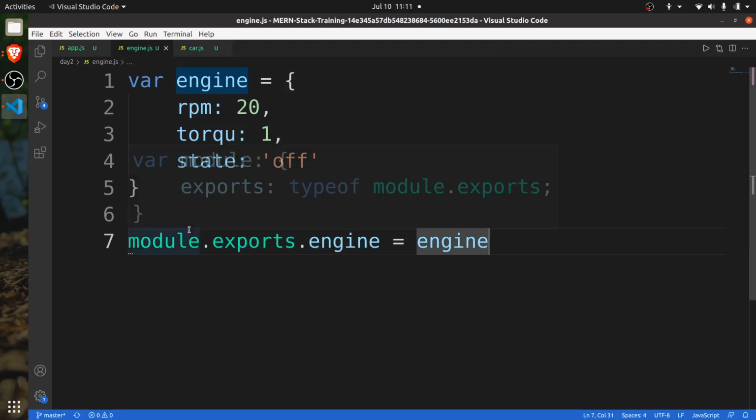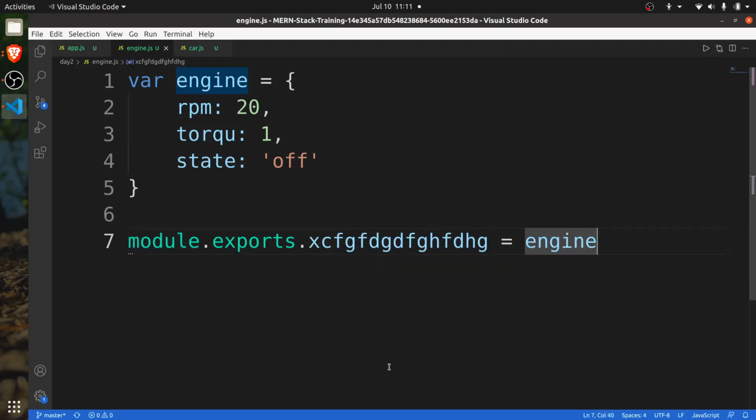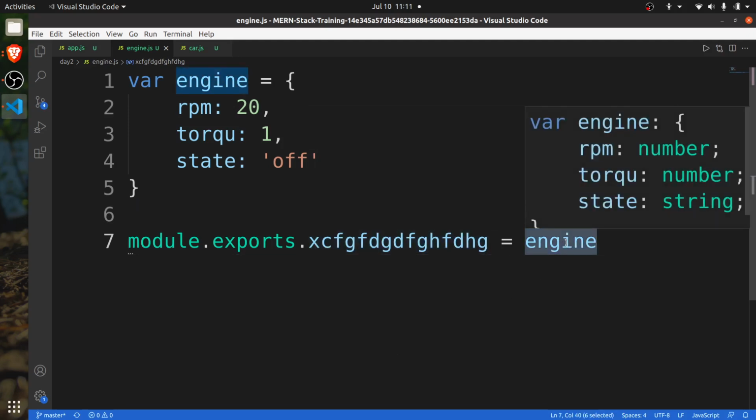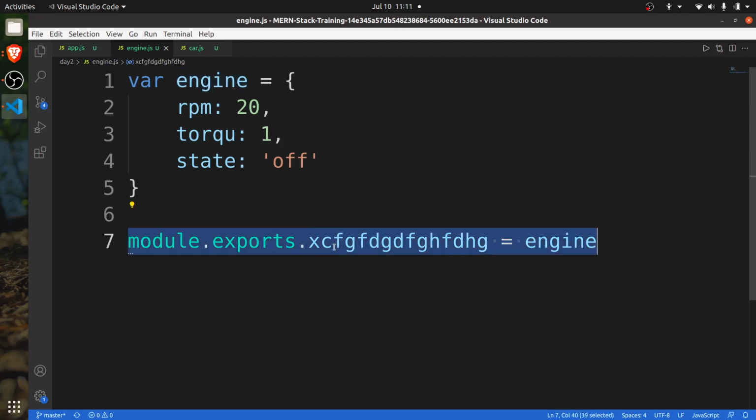I'm repeating. Here, this name can be anything. Don't get confused that this should be the same as this. No, absolutely not necessary. This is the key, and JavaScript objects say that the key can be anything. The value is what is important. What is happening here?